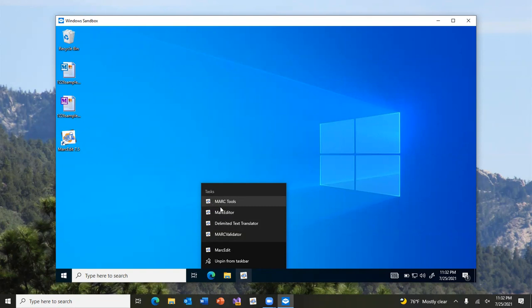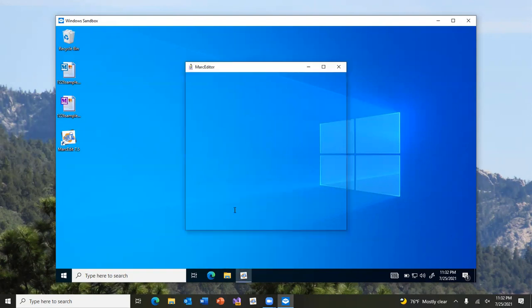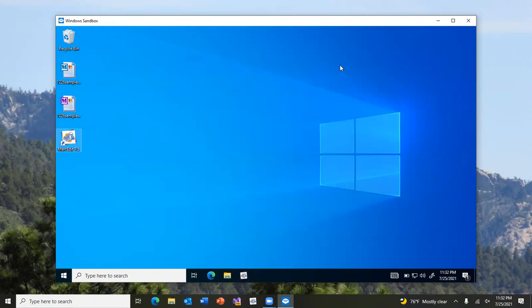So there are these four tasks that are set up. I'll probably end up setting these up eventually to allow folks to select their own. These are four common tasks. So from here, you can jump directly to the program without having to open the program. So one of the goals here is to try and find ways to reduce clicks.